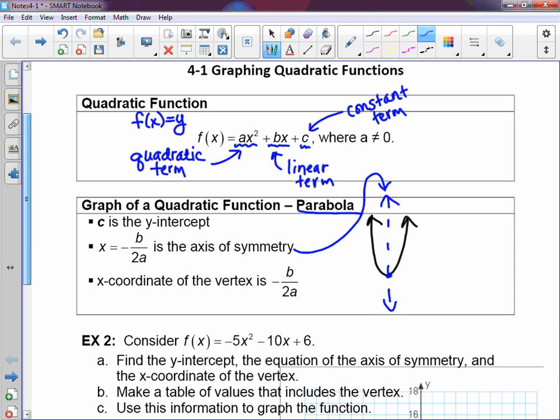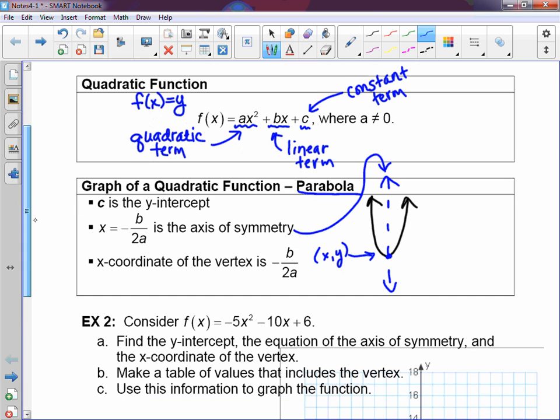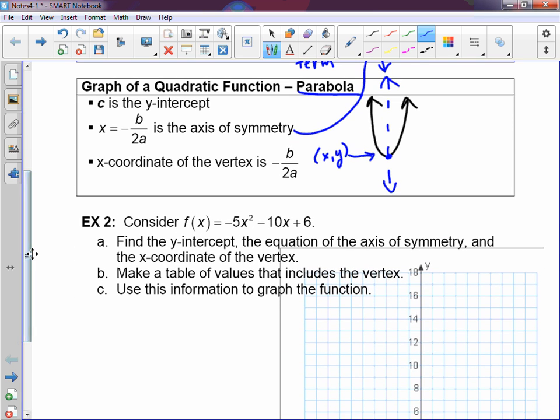And then the x-coordinate of the vertex, so this right here, when we talk about the x-coordinate of my vertex, it's what you just found to be the axis of symmetry. It will lie on your axis of symmetry. Okay, so let's look at a problem. So that'll make all that make sense. So you have this in your notes. The first thing we want to find, here's our equation, we're going to graph it. And the information in this little box up here, all that will help us find our graph.